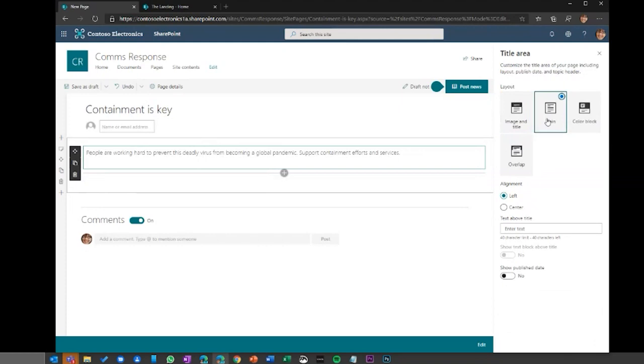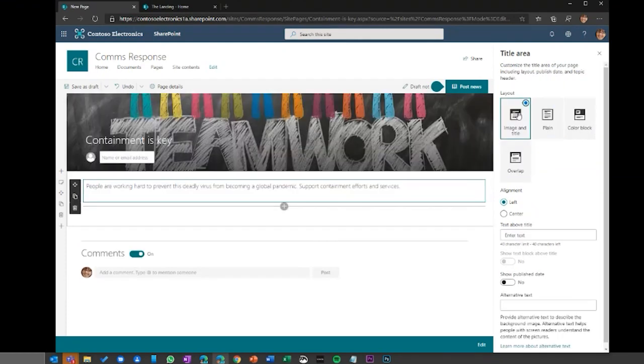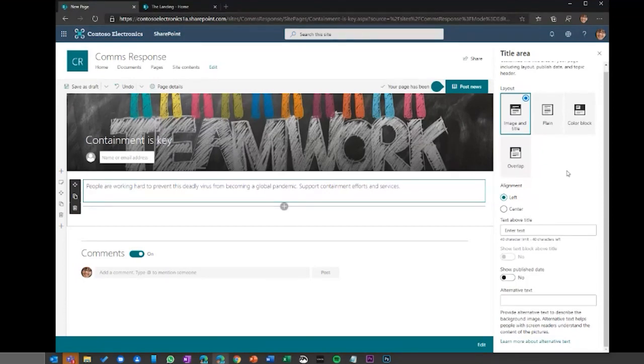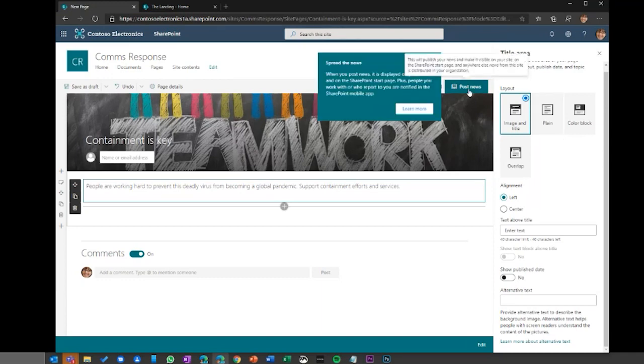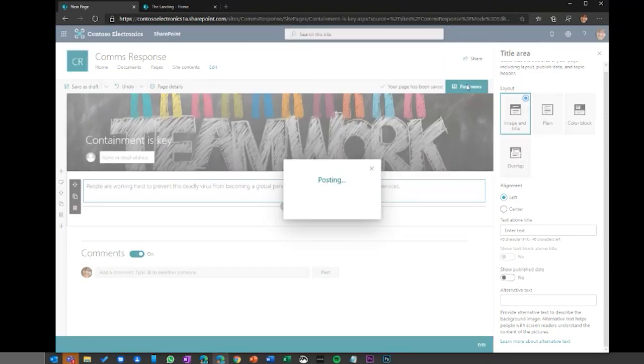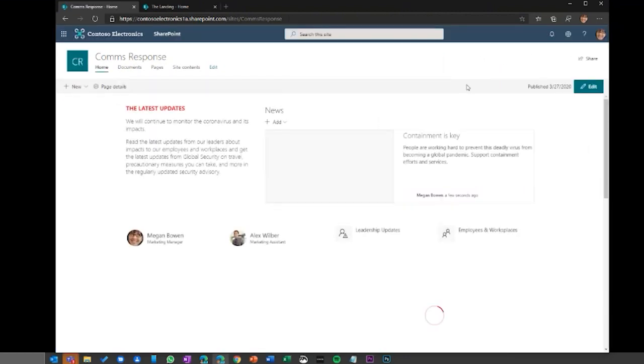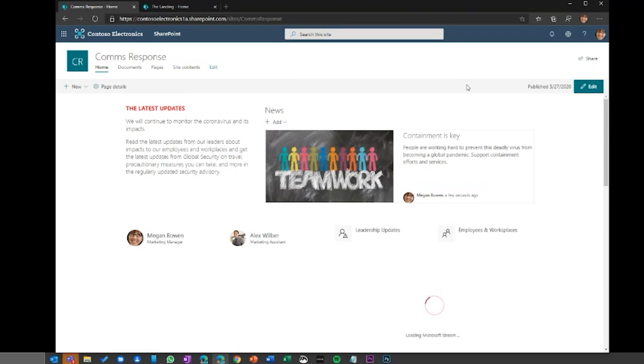You're just going to want to get news out there and get it out there quickly, and maybe even simply without an image. But just to here on the left, you can certainly create news very quickly, even use a template if you've created a page template. But for the timing of this, I just want to get it out and start to show you a couple other features. So I've now published the news, which will publish it to the site.